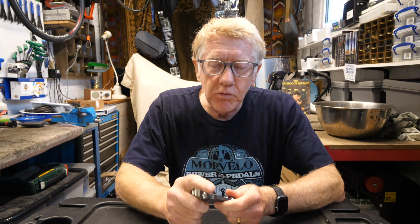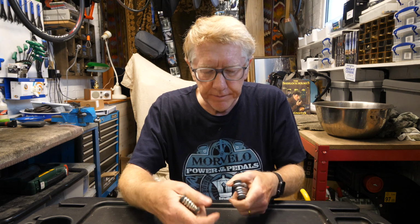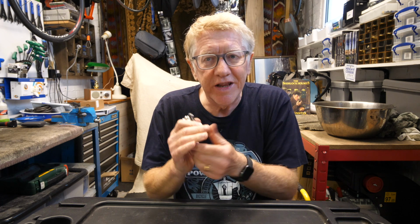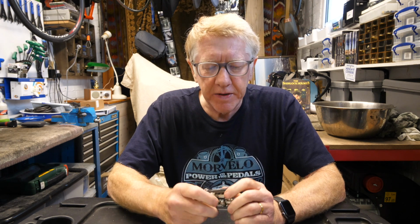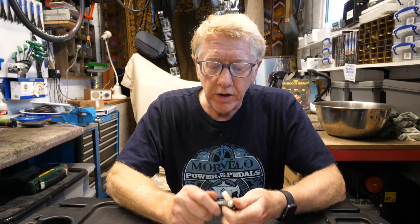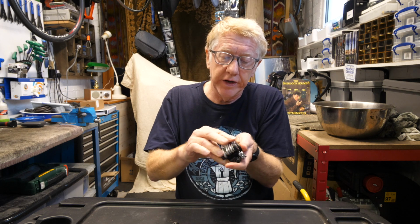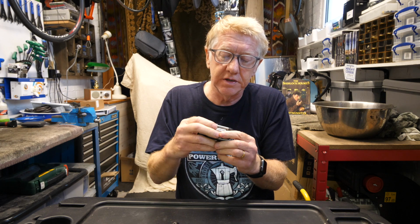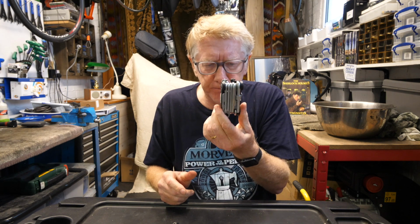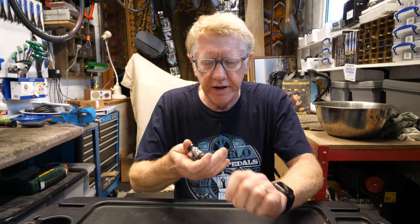The reason why I carry two of these multi-tools is because this tool only works on a day when there is an R in the name. In other words, it only works on a Thursday, a Friday, a Saturday or a Sunday. It's got to be a day when there is an R in the word. And this tool actually works on any day of the week, but it's quite unusual to find a tool that does that. They're usually fairly expensive, and as you can tell, there's a big collection of tools. It's quite weighty, but it works on any day of the week.